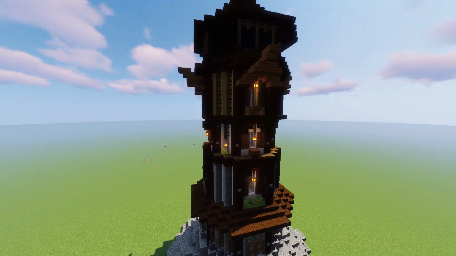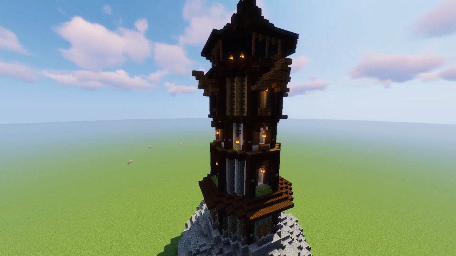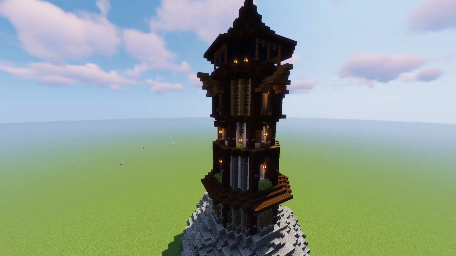I decided to use trapdoors on the top of that level just to break up the wood. It just makes for a better feel and slightly changes the colour.